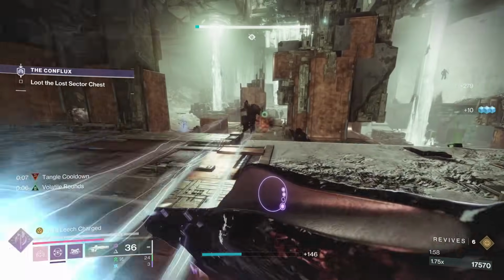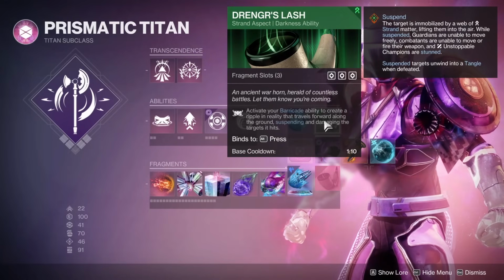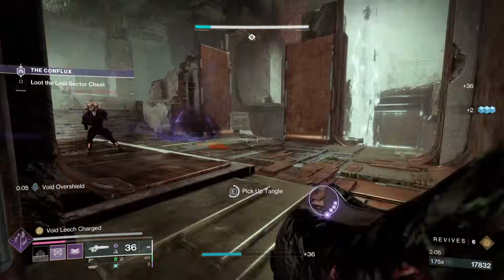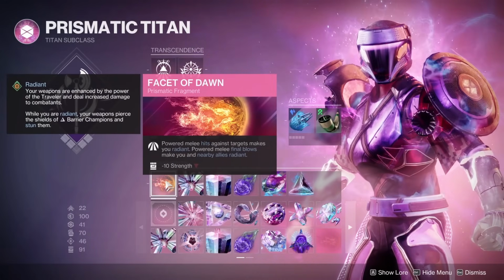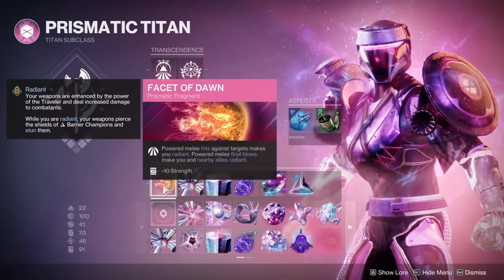And then so does Drengr's Lash, and again, this can deal with unstops, so you just cast your barricade, it will suspend enemies. Really, really good. Again, the aspects, everything is just more centered around your shield throw, but these are nice aspects to pair with it. So first we have Facet of Dawn. Powered melee hits against targets make you radiant.